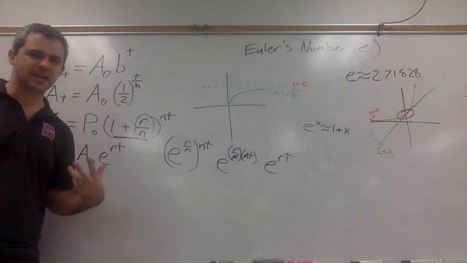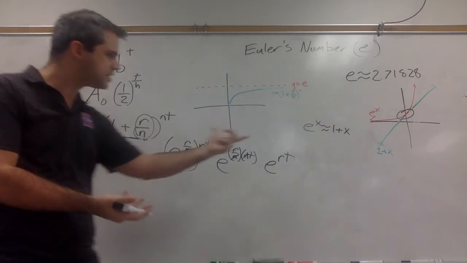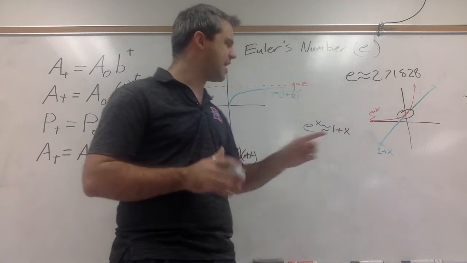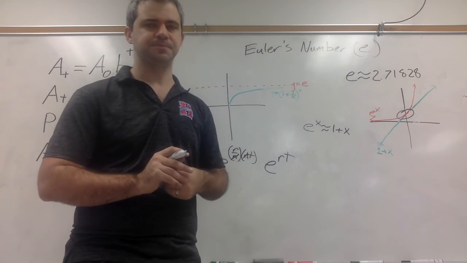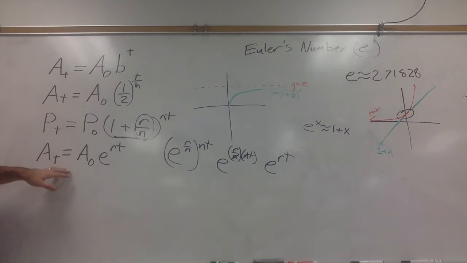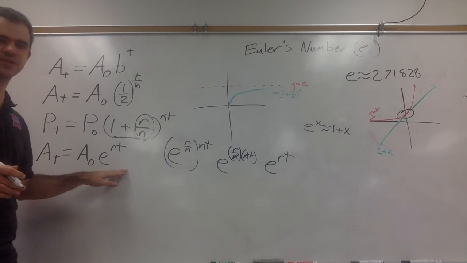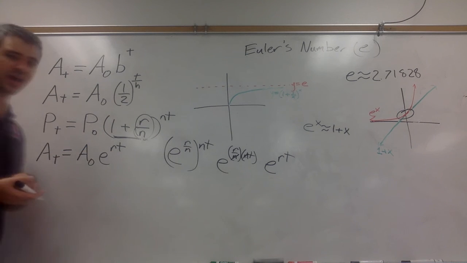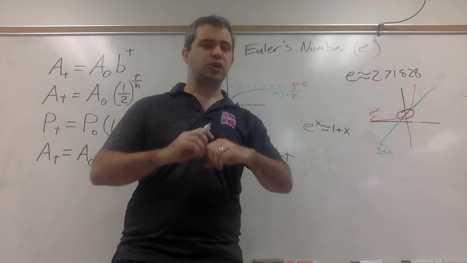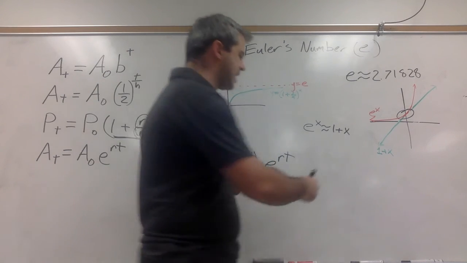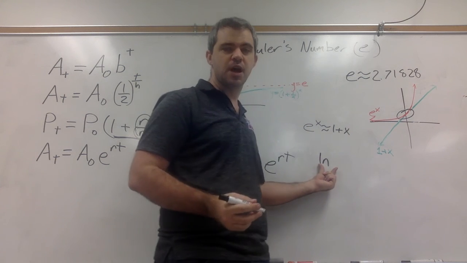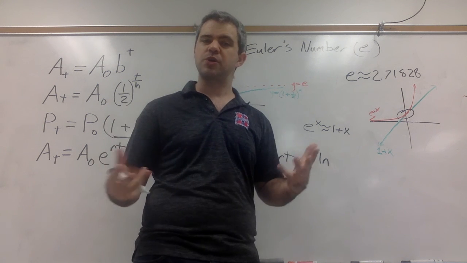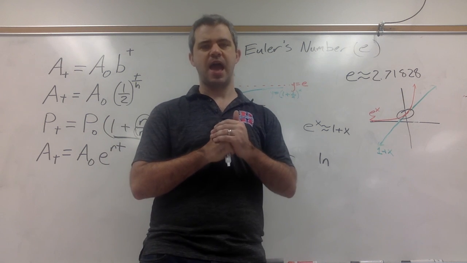And it seems a little bit like magic, but I just showed you where it came from. It came from this property of this exponential, where this guy and this guy are almost the same when x is close to 0. So this is going to be our continuous compounding formula, where this is our rate and this is our time. So Euler's number is going to come back. Later on, we'll talk about natural logarithms, which are base e. But I just wanted to show you a little bit of where e came from and how we use it.